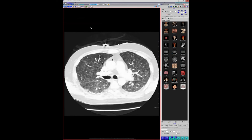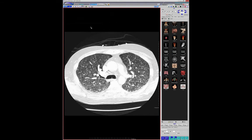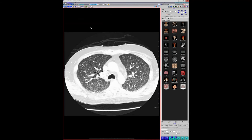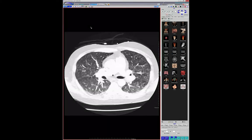It makes sense because we know that the worms actually go into the vessels and invade the adjacent alveoli and cause inflammation, then work their way up into the airways, and then up the airways into the trachea, and you cough them up and then you swallow them and the whole life cycle repeats. It's one of the few nasty critters that can complete their whole life cycle inside the human.